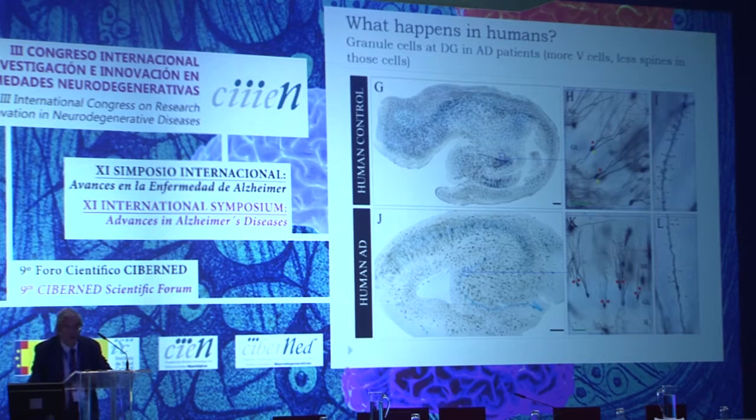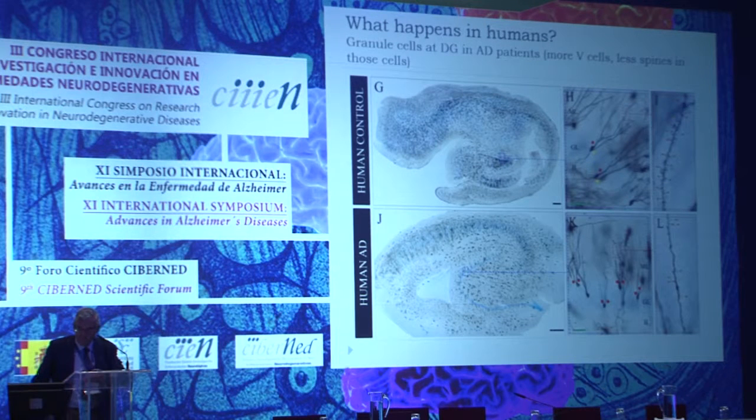The conclusion is what happens in the human being, because we have the two differences, depending on whether we overexpress GSK3 at the beginning or at the end of neurogenesis. To know what happens in humans, we tested using Golgi and Cajal staining, and we found that it seems similar to the first case, when GSK3 is overexpressed under the calcium calmodulin kinase promoter, and we have in human cells a V form.